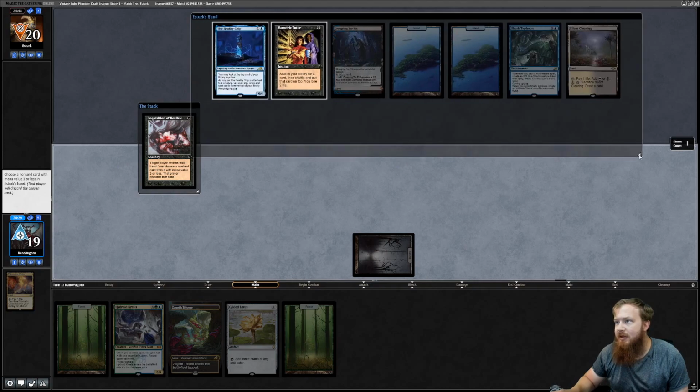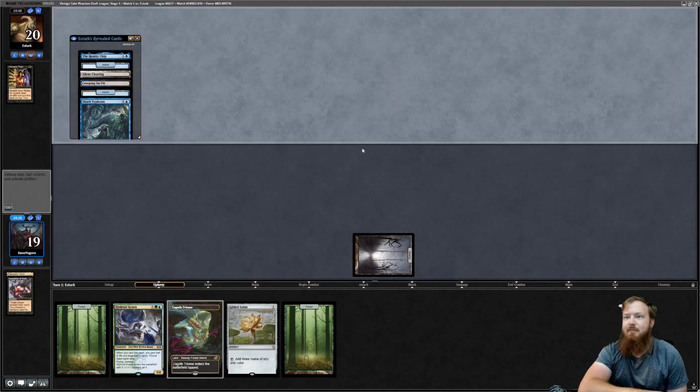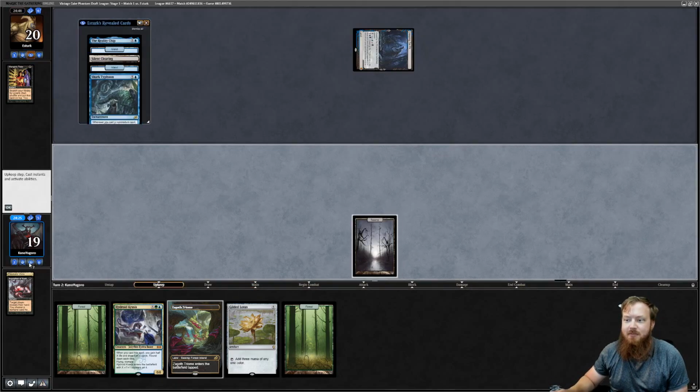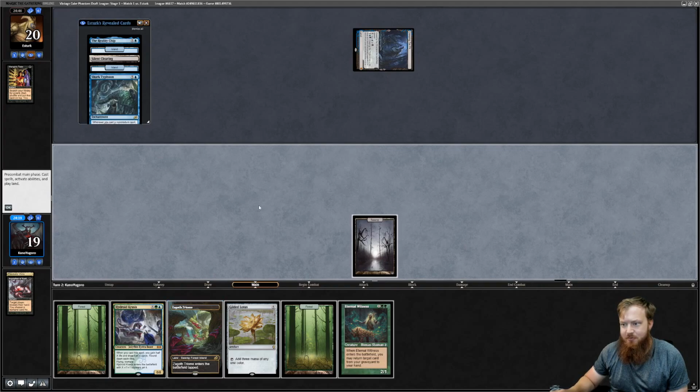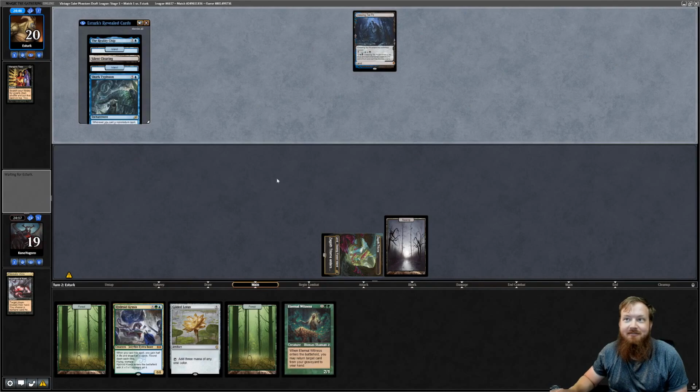Vampiric Tutor and the Reality Chip. I will take Vampiric Tutor. Because now my opponent's hand doesn't really do anything until they equip Reality Chip to something. We draw Eternal Witness, so we can Eternal Witness back Inquisition of Kozilek and get him again, I guess?